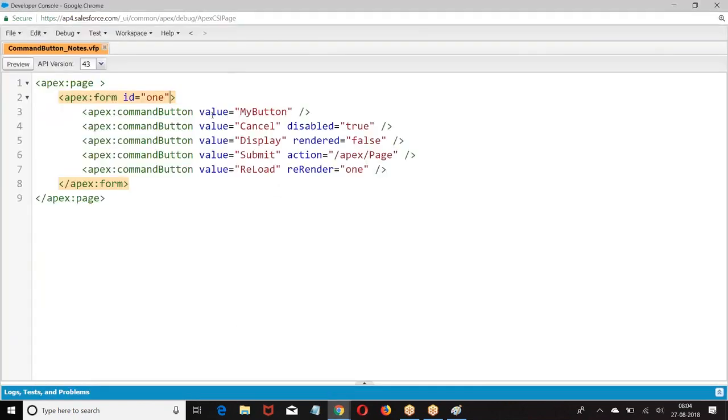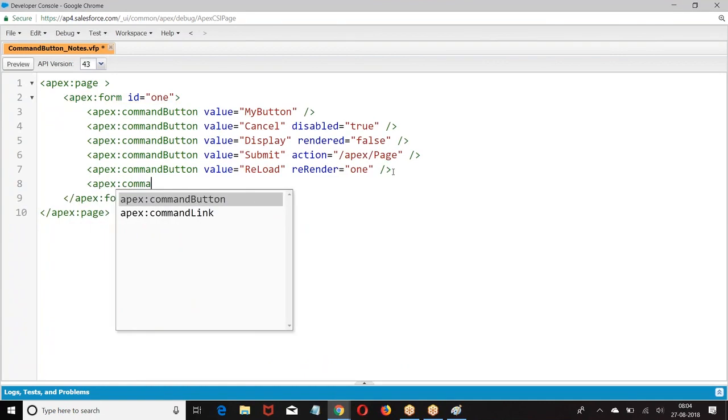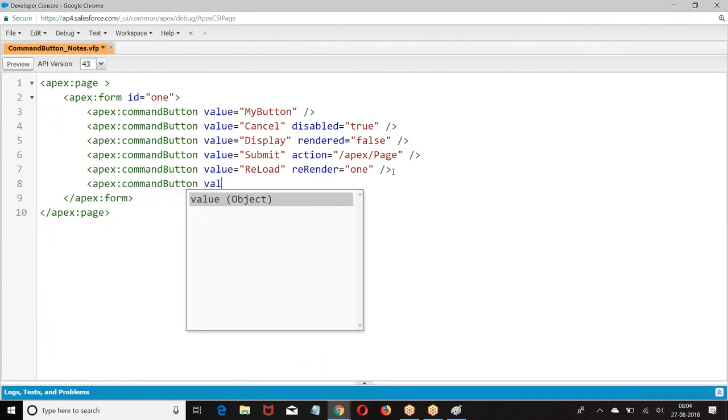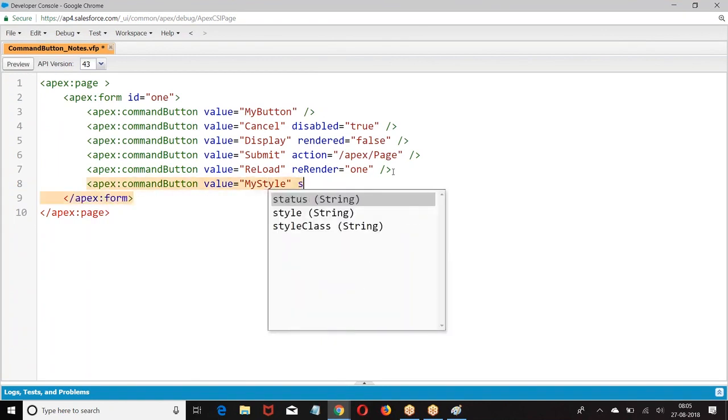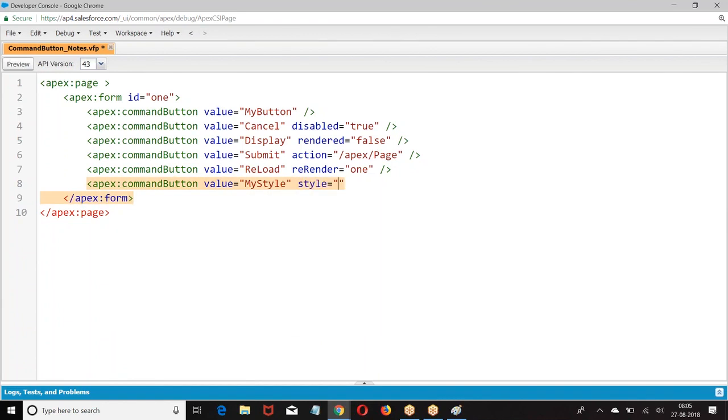So what do we have? Value, disabled, rendered, action, re-render. Then I want to go with Apex. When I'm giving a style, what is the style here?